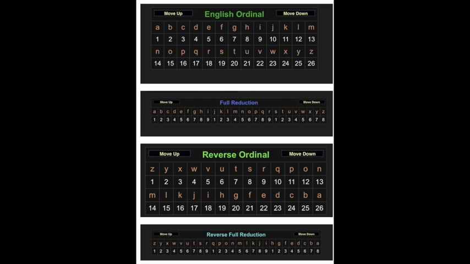We have 4 base ciphers. There's many more ciphers than these 4 base ciphers, and we'll go over some of the ones used more often. In our first base cipher, which is simple gematria or English ordinal, A is 1 and B is 2 and C is 3, all the way until Z is 26. That's the most simple form of gematria. That is the first cipher we talk about, and it will be called simple or English ordinal.